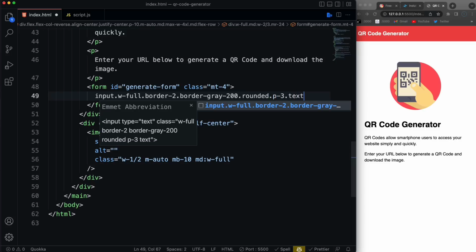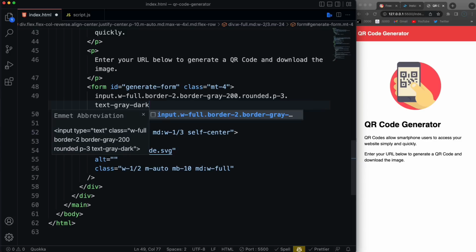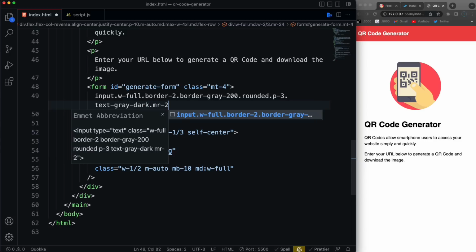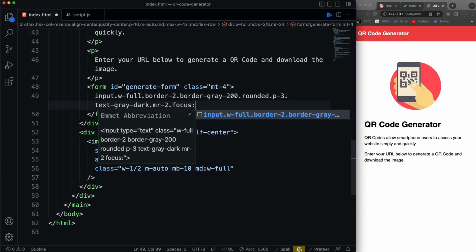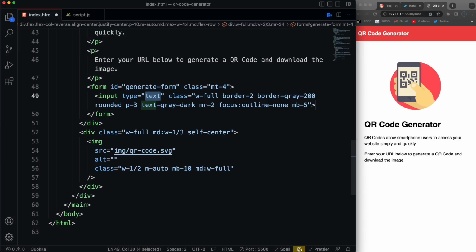And then for the text, we'll do text-gray-dark, and let's say margin right 2. And then in the focus state, I want to remove the outline, so I'm going to say focus:outline-none. And then let's say margin bottom 5. Okay, so that's the classes.